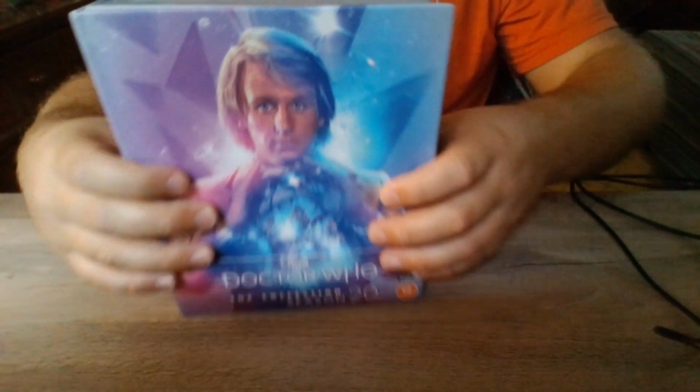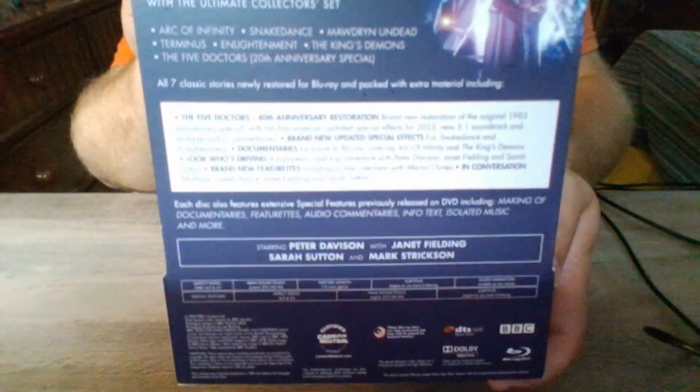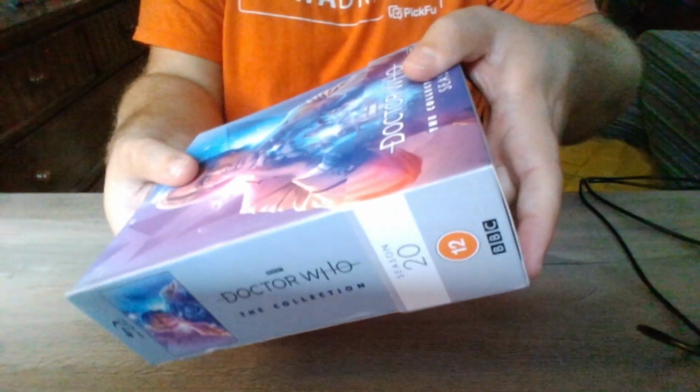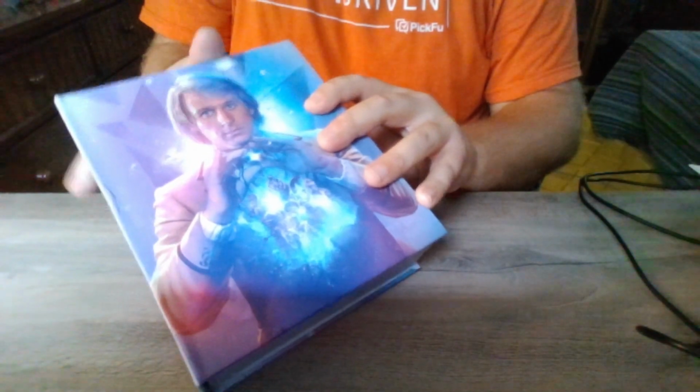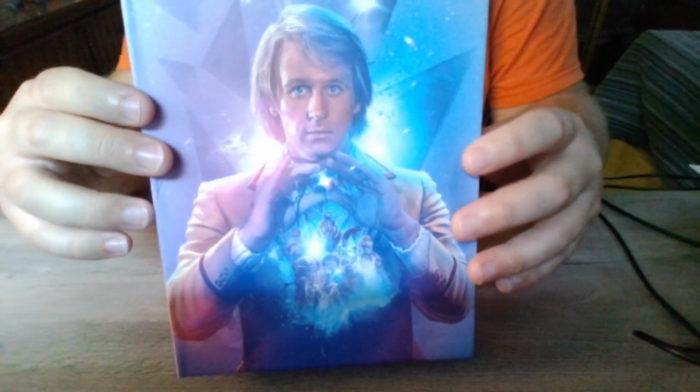Anyway, so that's basically the back. Let me give you guys a quick look again in case I didn't properly show it the first time. There we go. Now to take it out of its J card. Yup. There we go. So there is the full clean artwork for Season 20 without all the text.